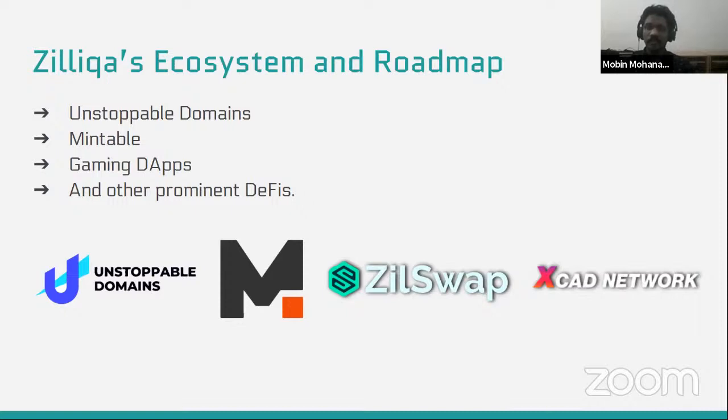is a network which allows users of a platform like YouTube to achieve this in a decentralized manner. They can sell off their content to the audiences, and even the audiences can make a profit out of the content from these users. And that's all for the Zilliqa ecosystem and roadmap.